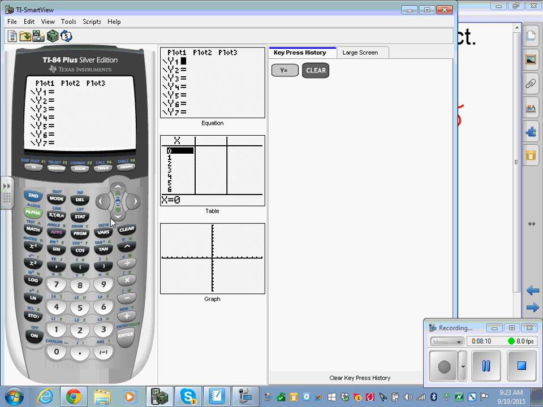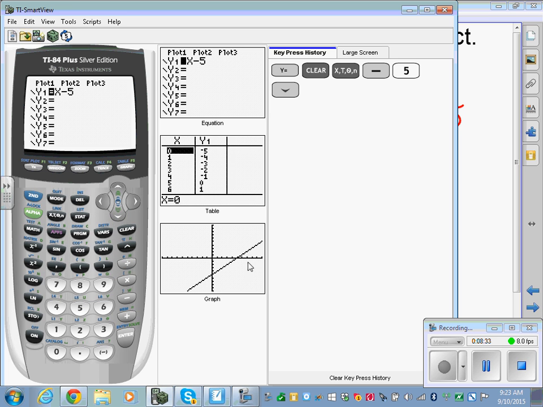Is everybody there? So now in y1, we're going to type in our first function. It doesn't matter the order that you type it in. So the first function was x minus 5, right? So type in x minus 5. X, and you can't type in, look, this is important, guys. You can't type in x negative 5. You got to type in x, and then the minus sign, minus 5. Now scroll down with your arrow.